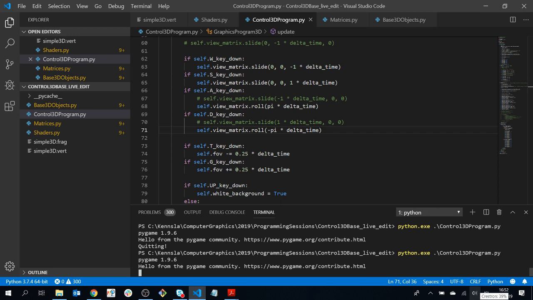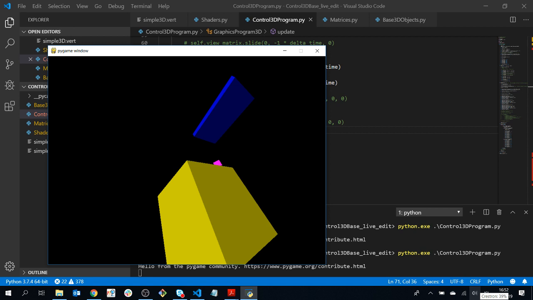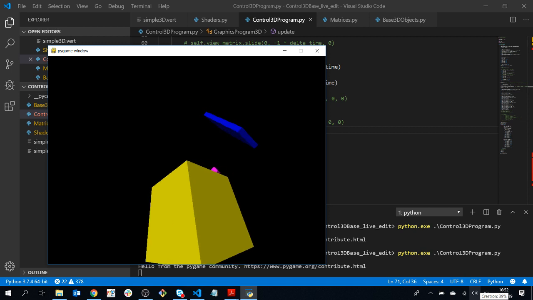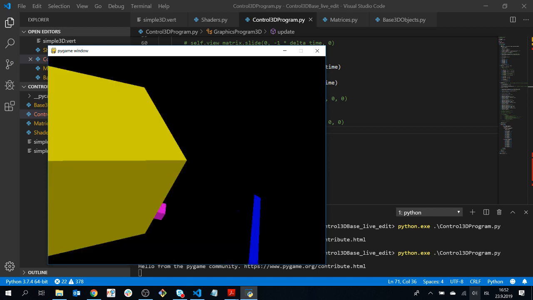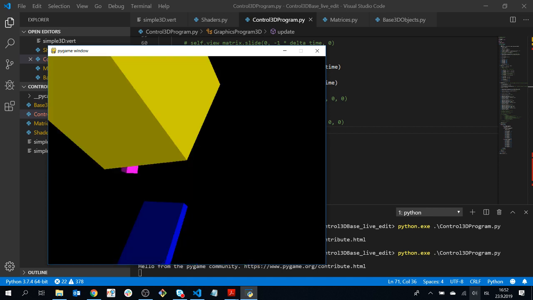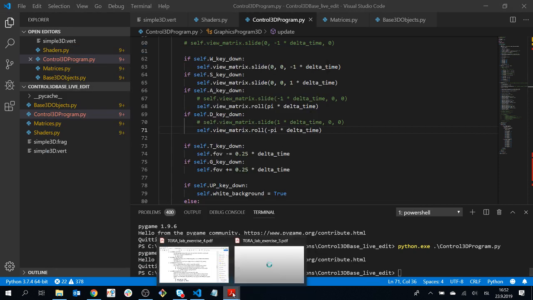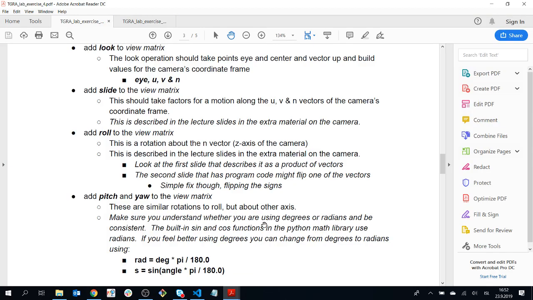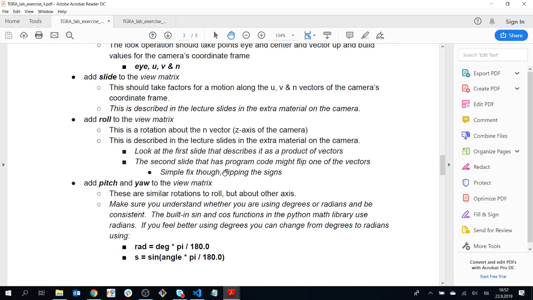So the camera is rolling. I can roll, I can move backwards at the same time. Roll, move forwards. Roll and zoom. So much more fun when we can actually start walking around and turning and all that, and then we can see what effect the zoom has, what effect getting closer and further away has, roll and all that. Now we've basically incorporated all of these things. We haven't finished this entire lab exercise because what it does is just more or less more of the same.